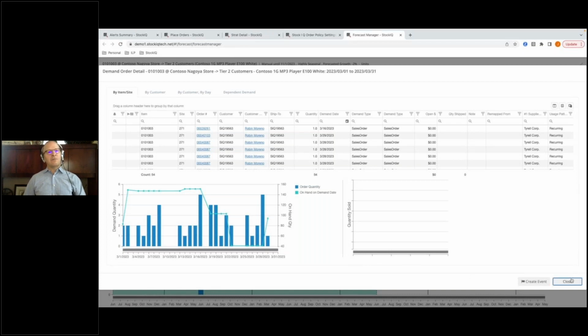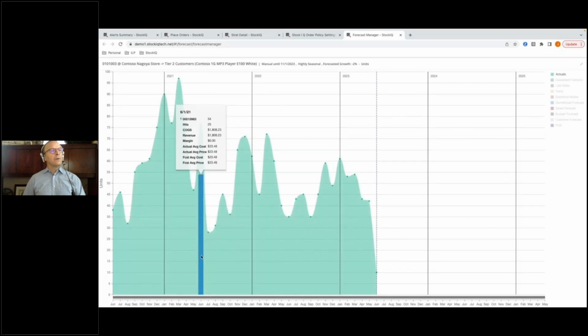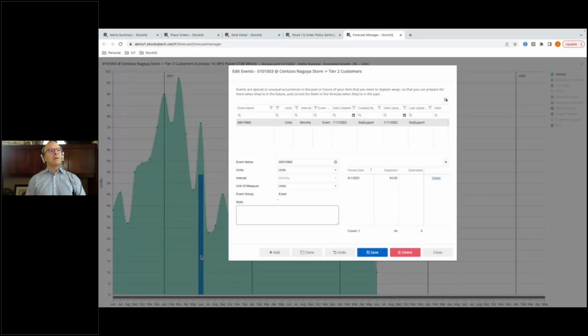One thing to note within this history, you'll see a great big blue bar over here. What this blue bar represents is a note where we have come out and we've said, this is an abnormal order. We want it removed from consideration in the history when we begin evaluating our history. So we call this curating history or removing these outliers, meaning, a one-time sale, maybe it's somebody that came in and bought a lot of quantity because their primary vendor was out of it. We'd like to have them as a customer, but we just know that it's not going to happen. So we want to remove it from the history so we're not anticipating those sales into the future.